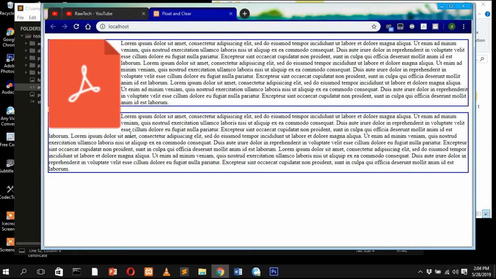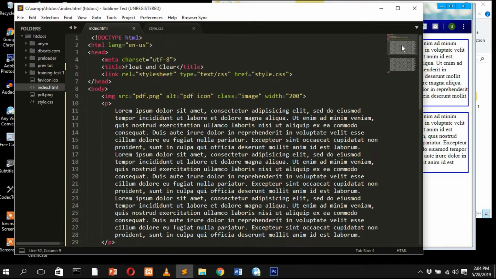Let's say for some reason you don't want this to continue from where the previous paragraph left off. You want it to display directly below this image. To do that, that's where the next function comes in, which is the clear property.